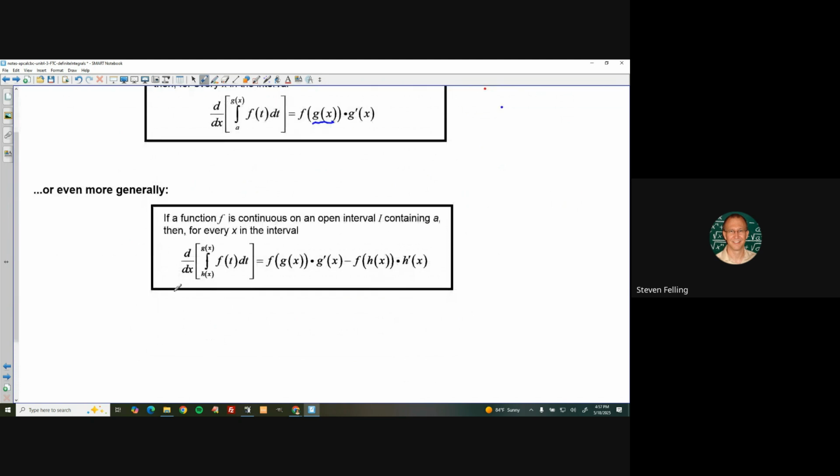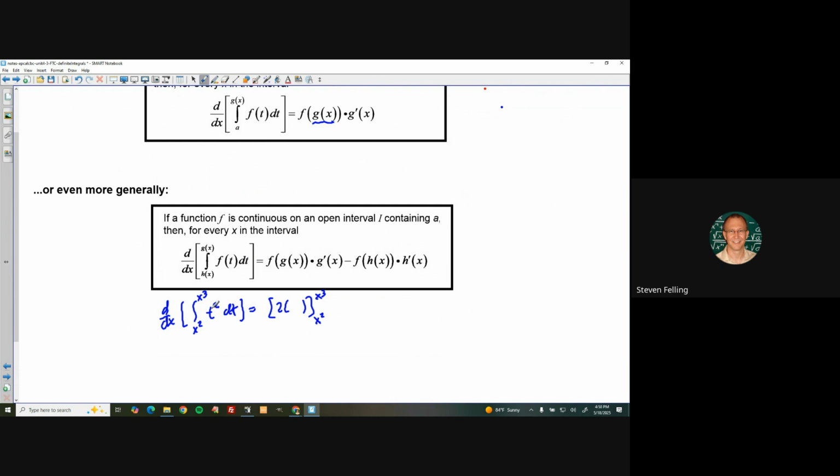Although we don't typically see this on the AP, let's say that you have this. The derivative of an integral that went from x squared to x cubed of, and I'll put a function in here, let's say it is t squared. Okay. What this is saying is we can take the antiderivative, which is 2t, so I'm going to take 2 times something, and then I'm going to be plugging in x squared and x cubed into that.